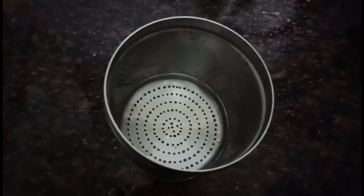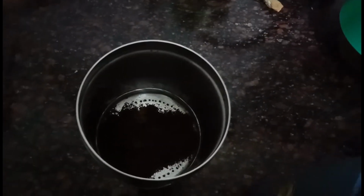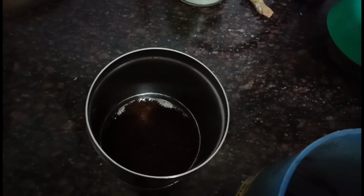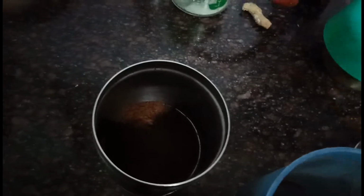So I'm going to add 1, 2, 3. So I added 4 tablespoons of coffee powder, and into this I'm going to add some hot water.